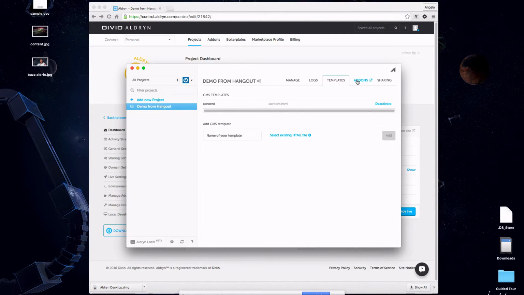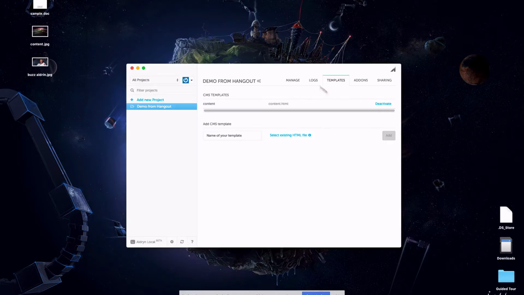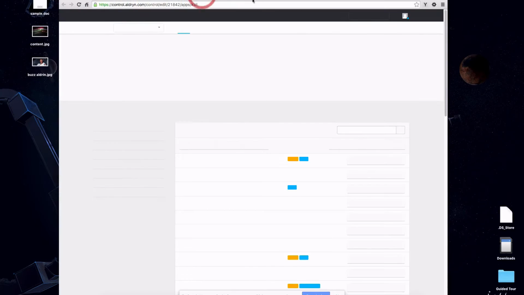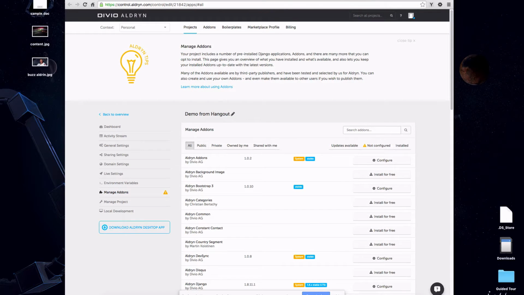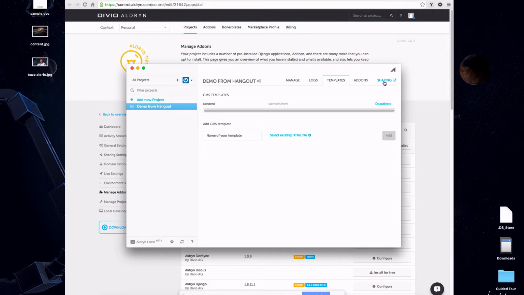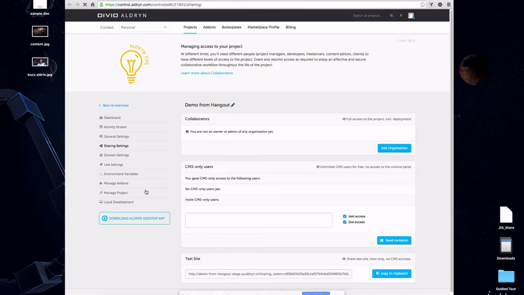If I close this window and click on add-ons, it opens the add-on screen again, so I can install further add-ons, or sharing, where I can set my sharing settings on this project, which is really helpful if you want to invite other people and get them to collaborate on your project.